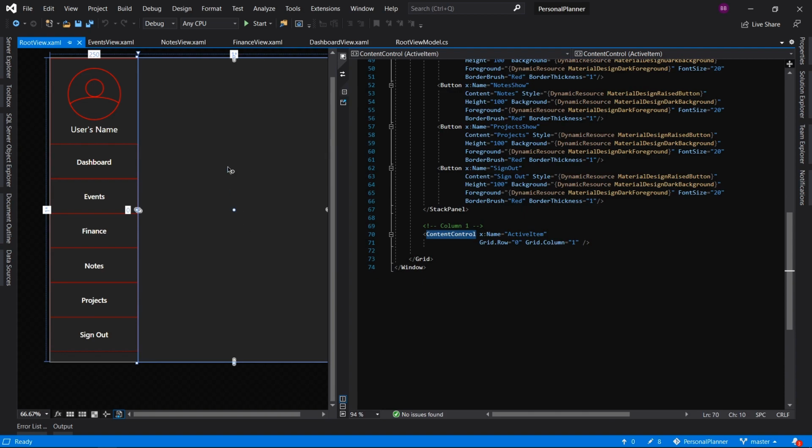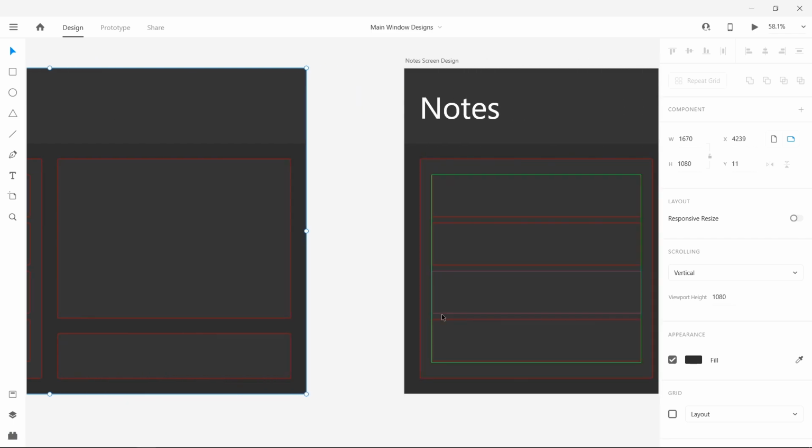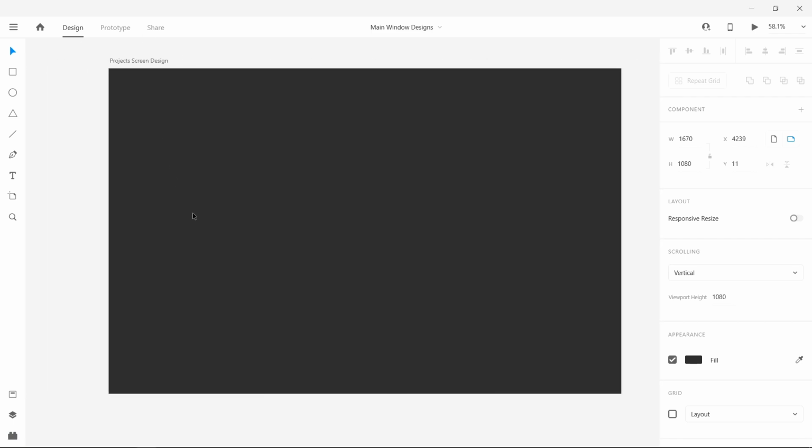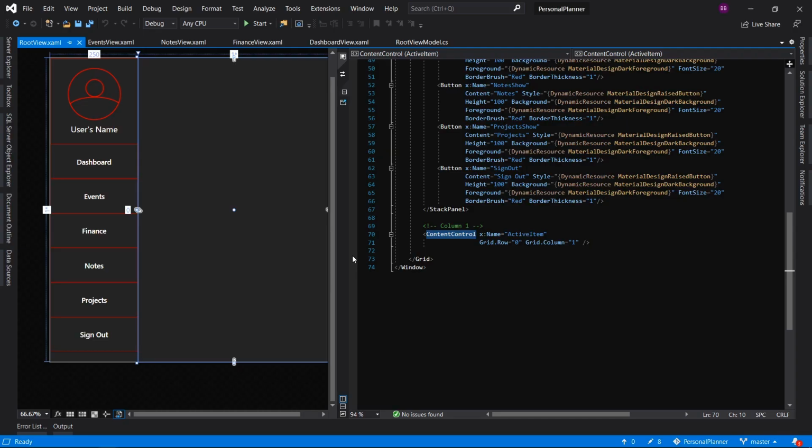Okay guys, so now that I've got all of those designs put in place, with of course the exception of the projects page, because I did not have that designed. As you can see, my project screen is just not designed yet. I can actually go ahead and make these buttons do something, so I can just make them send me to the dashboard, the events, etc. All these different pages. I may redesign these a little bit, so change their height, or maybe change what these actually look like, so like maybe put an icon or something in them. But for now, they will do.